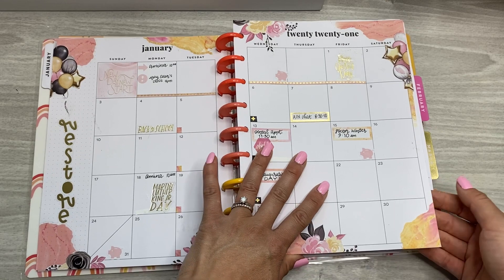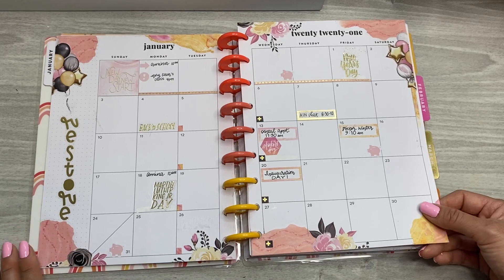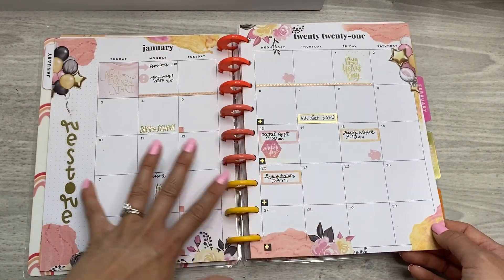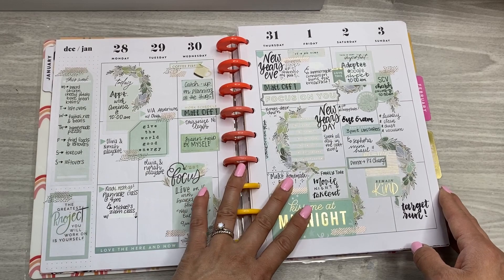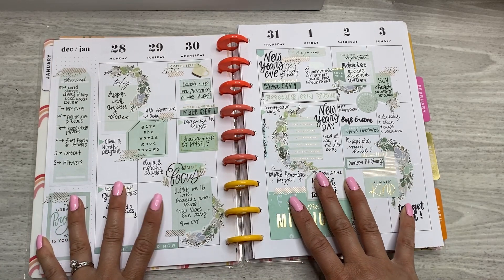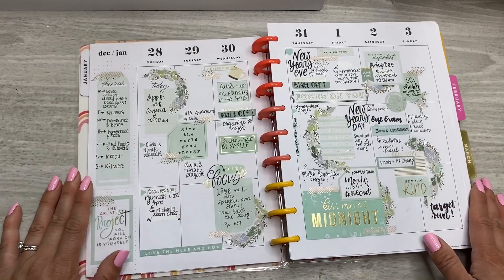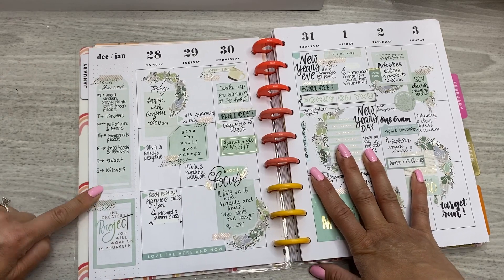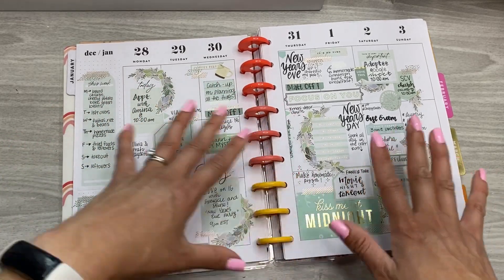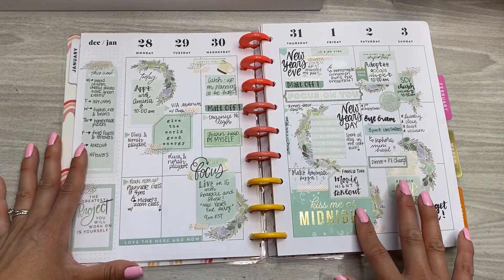So this was January. These stickers were from — Glitter Paint maybe, and some Live Love Posh stickers. I wanted to do like a pink and gold and champagne colored spread for the new year. The first spread I used looks like the Minimalist and Homebody, maybe Wellness Warrior and Homebody. Either way, lots of fun things going on. I was using this sidebar to track our dinners, appointments, playdates, and special occasions. Every Friday night since the pandemic started we've been having a movie night and takeout.